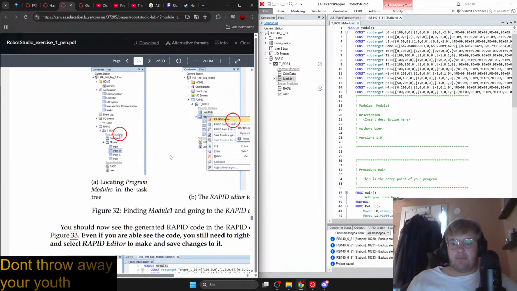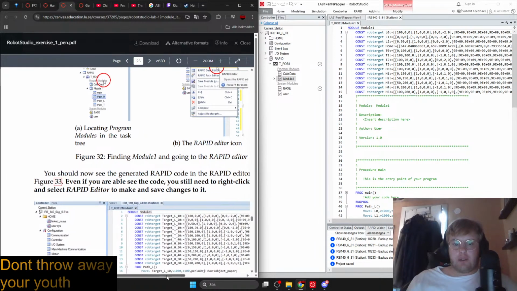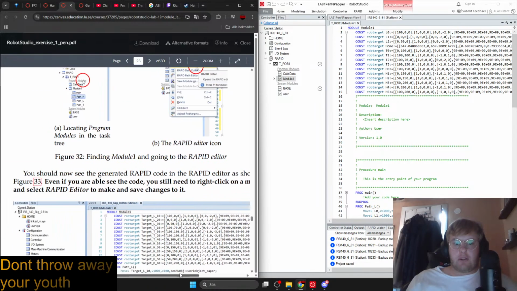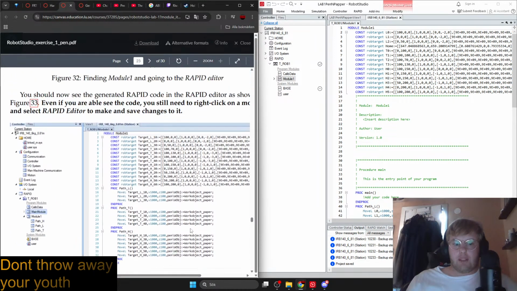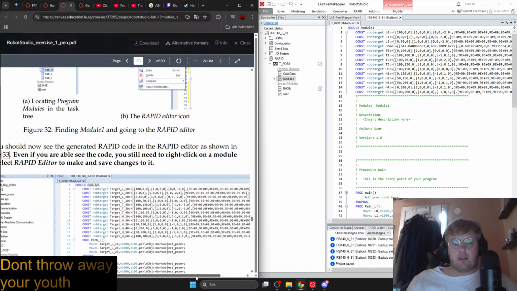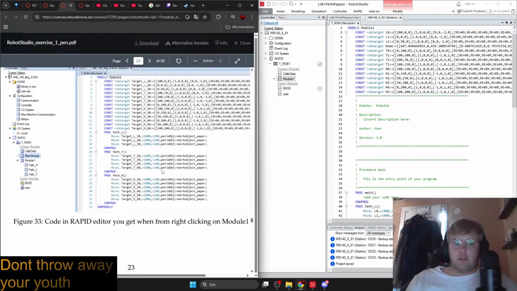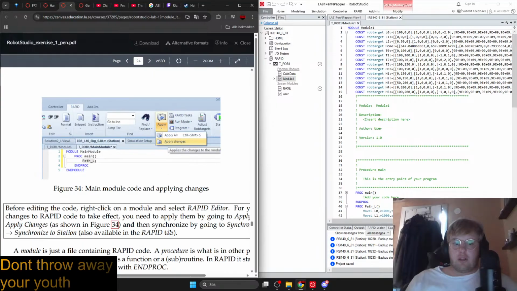Now see the generated RAPID code in the RAPID editor shown in figure 33. That is the one I'm saying. Even if you're able to see the code, you still need to right click on the module and select the RAPID editor to make changes and save it. Okay, that makes some sense.